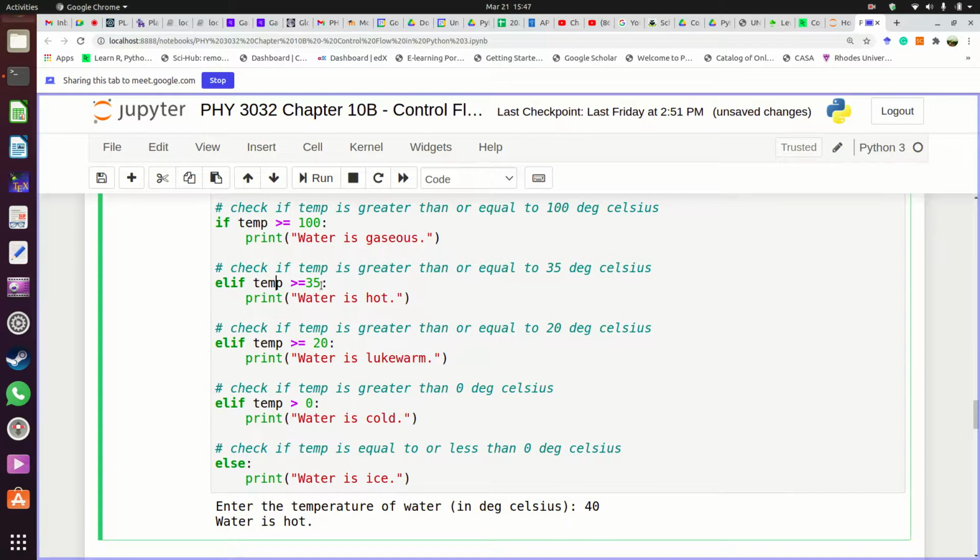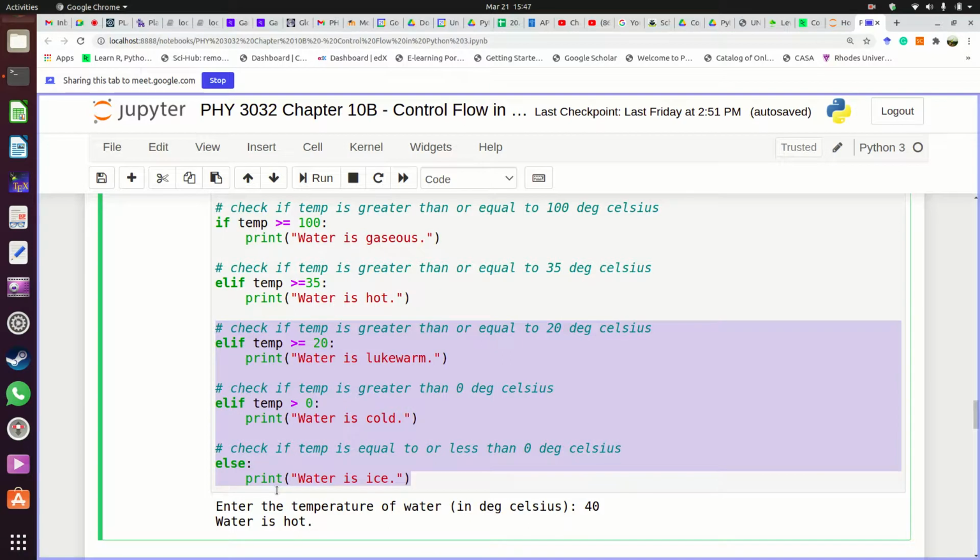So this condition is true. If this condition is true, then this statement is printed out: water is hot. Once a condition among these many conditions turns out to be true, all the other conditions are ignored. They are skipped.